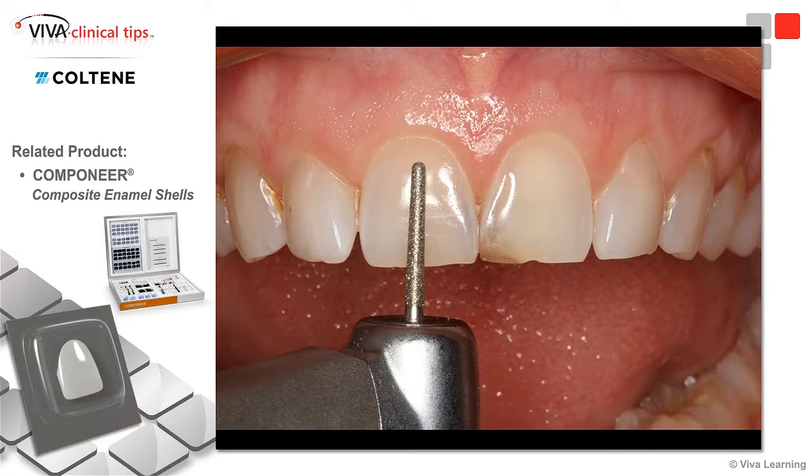By the way, my brother just gave me a note, and the inventor of COMPONEERs is Mario Bessick. He's just a brilliant dentist in Zurich, Switzerland.